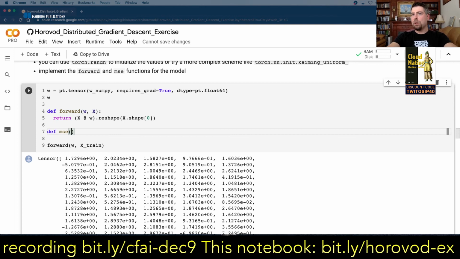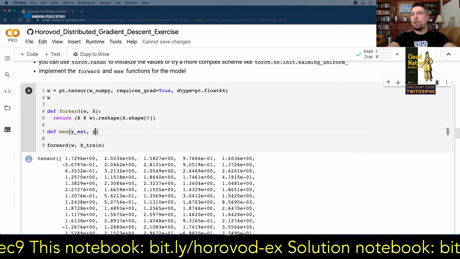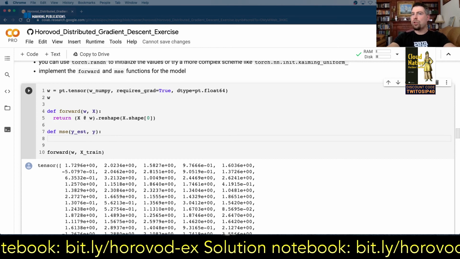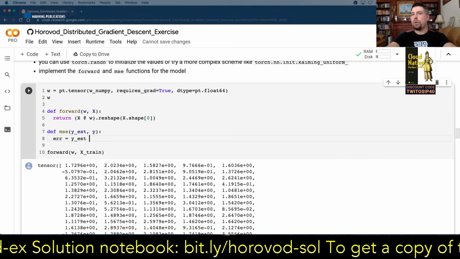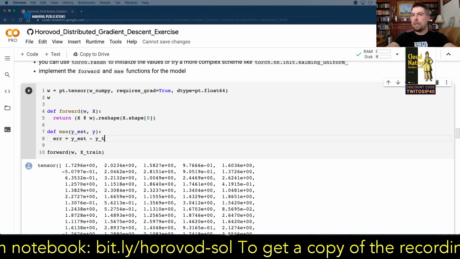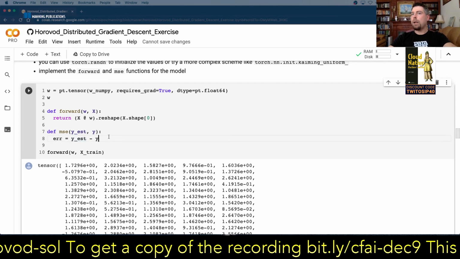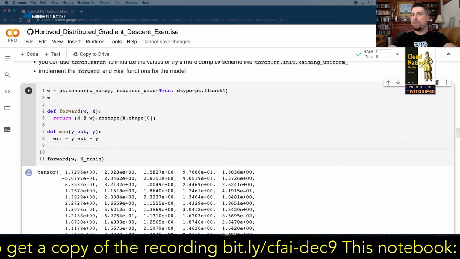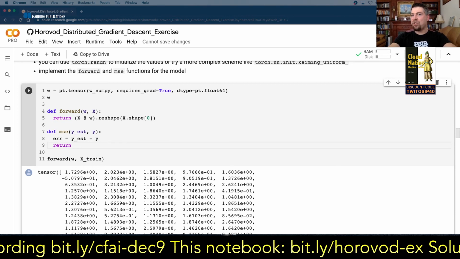Well, in this case, the loss function is the mean squared error for linear regression. So how is this going to work? Well, this is just your standard mean squared error. Let's compute the error first. The error is simply the difference between the estimated values for y and the actual or the target values for y. And then what you want to return is the mean squared error.